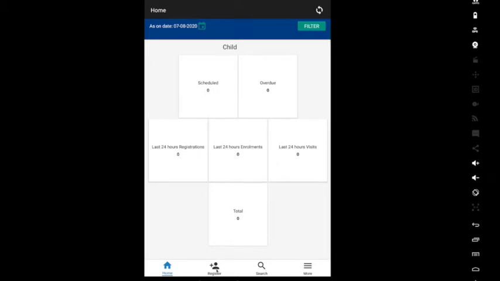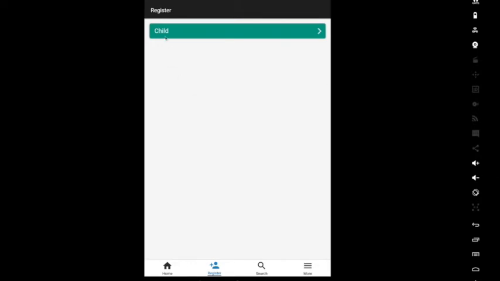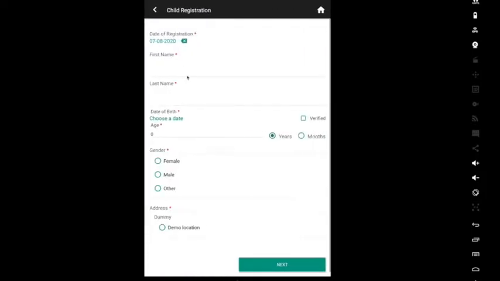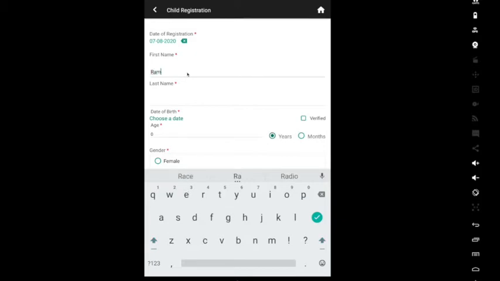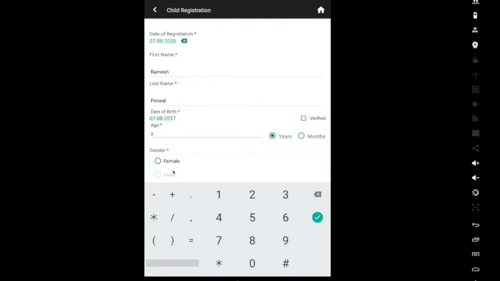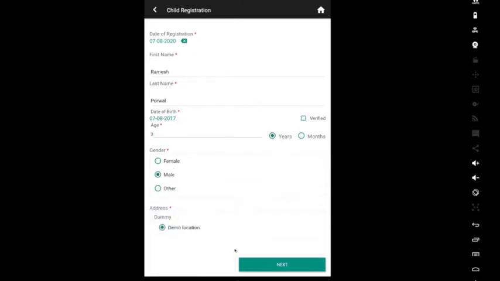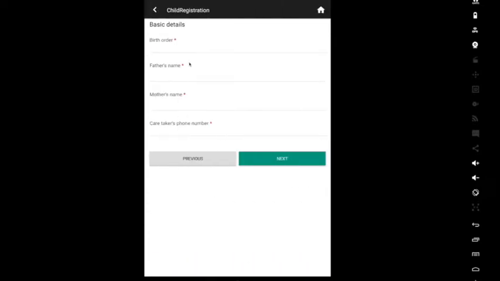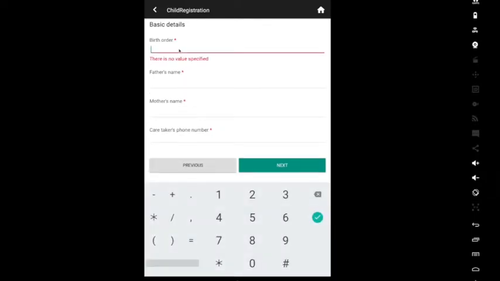Here at the bottom, we have an option for register. I'll click on this. So we see the subject type that we just created. When I click on this, this is the form that we have just created. I'll start entering some sample data to test this. So this is the page that we have just designed. First field is numeric, so this won't allow text to us.